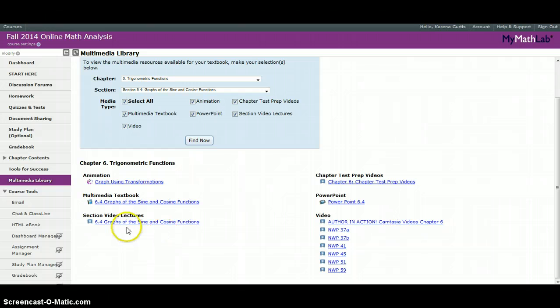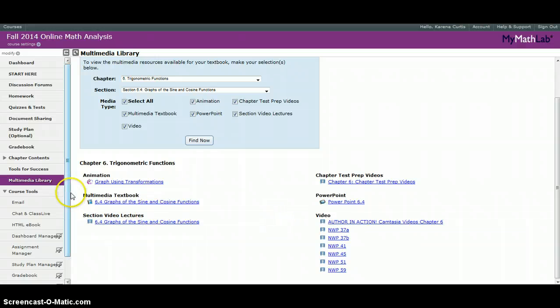And here I see that I have the section video for graphing the sines. It also will click me back to the textbook. I have an animation that I can watch somebody graphing it for me. There is a PowerPoint that represents a lot of the same concepts that are in the textbook. And then there's a few other videos if you want to look at those.